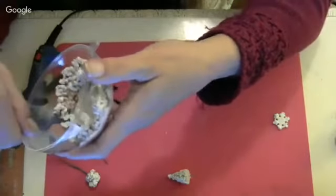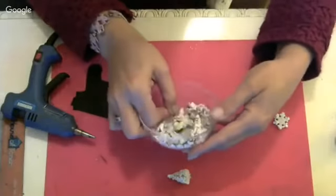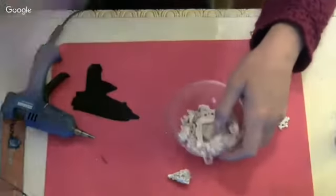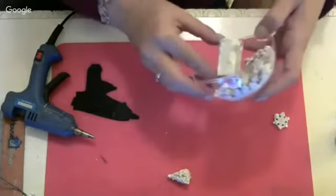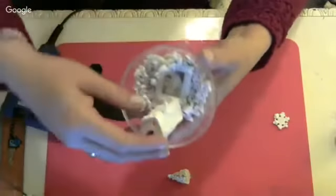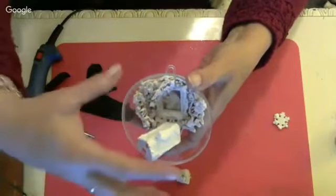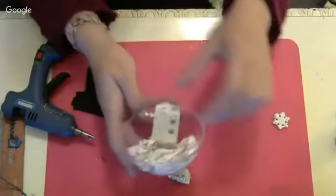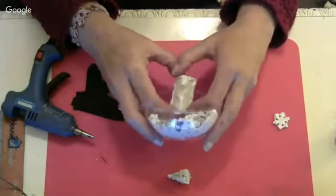Now, the tricky part to this is going to be, let me see if the color is up there or not. Nah, I don't think I like that. But you'll still get those flowers. Okay, this is where I'm going to have to be a little creative, because I want the church to go in front of the picture frame at an angle. Part of it is going to have to be glued on this side, and then it will just sit flat when you put the two sides together, if that makes sense. So I'm going to have to turn this in my direction so I can see where this needs to be glued.